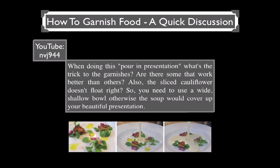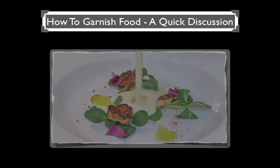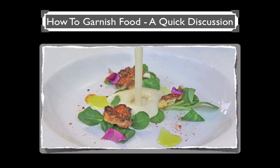One thing to note in regards to cauliflower soup, and more importantly covering up the garnishes, is the fact that no matter what you do, at some point that composition is going to be ruined by pouring the soup over the top of the garnishes. So part of the drama in serving a composed soup is plating your garnishes and your other dry ingredients into the bowl, presenting that bowl to the guest, and then pouring the soup over those garnishes tableside in front of the guests, which adds a bit of a dramatic appeal to the dish and to the presentation of the dish.